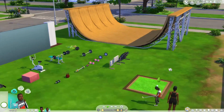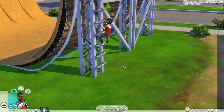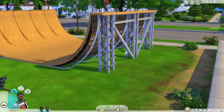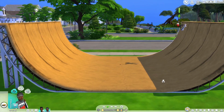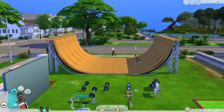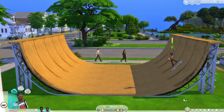And then my favorite, I just had to go, this is so cool. So let's come over here and practice. Oh, you can only practice one at a time. Okay, so I'll have him go up first. So he's climbing up this ladder right here right now, right? And check this out. Look, going down. Look at this, it is awesome. Does this even look like it's a part of The Sims 4? Does this look like it's a mod? Do you see this? Does it look like a mod to you? It just looks so natural.